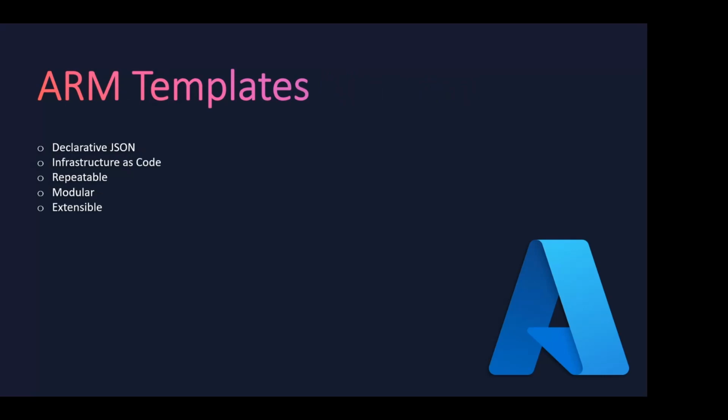So ARM templates are a way of creating resources within Azure. They use declarative JSON files, which means it's a file where you give a desired state of what you want the resources to be.